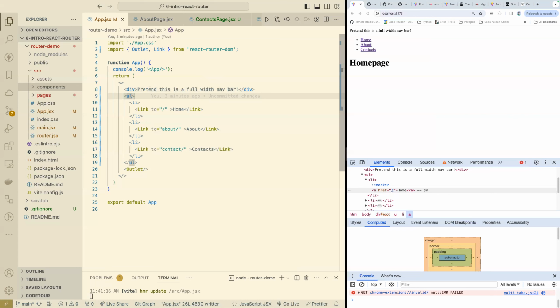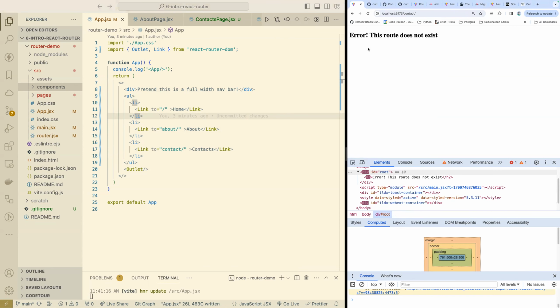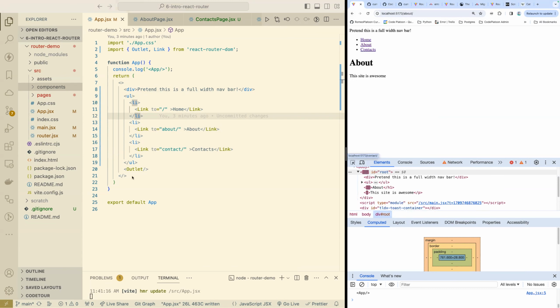I was going to try and add Flexbox stuff to make this all horizontal, but I'm not going to try and do that right now. That will be too much of a rabbit hole. We can pretend all this stuff is a navbar if we want, and we want it to be on every page, right? And let me in fact fix that contacts link so I don't have something broken in our demo code.